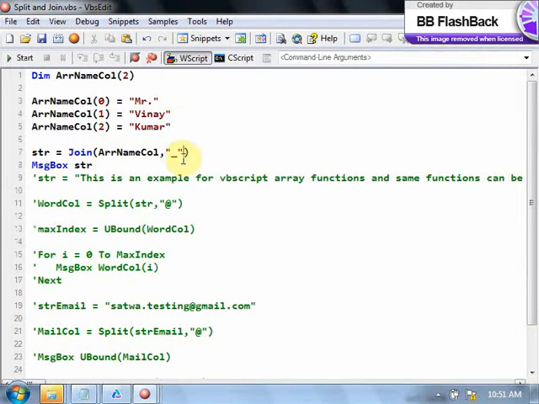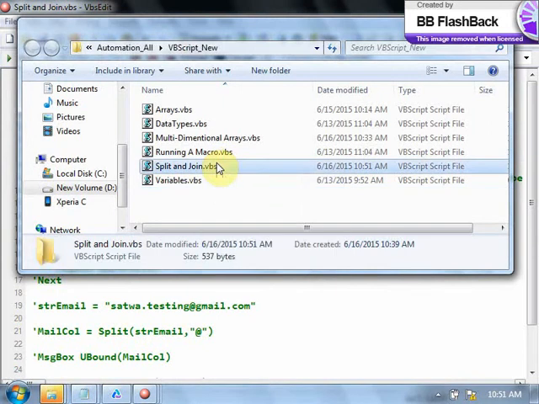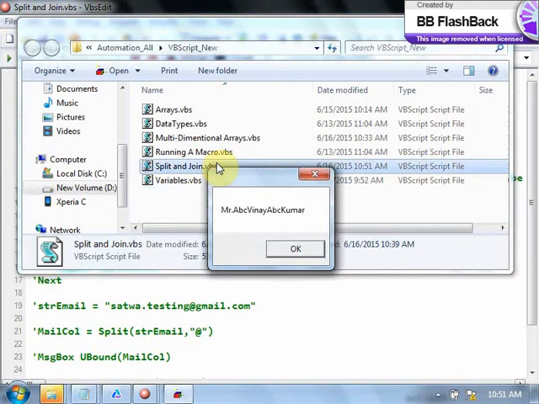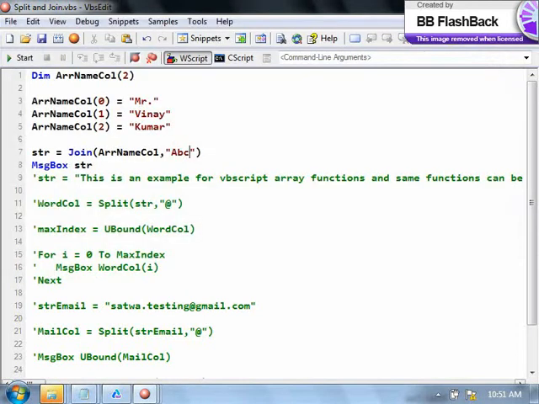Now I want to keep "abc" in between each and every value. I want to place abc. You can see, right? That's what join is for.